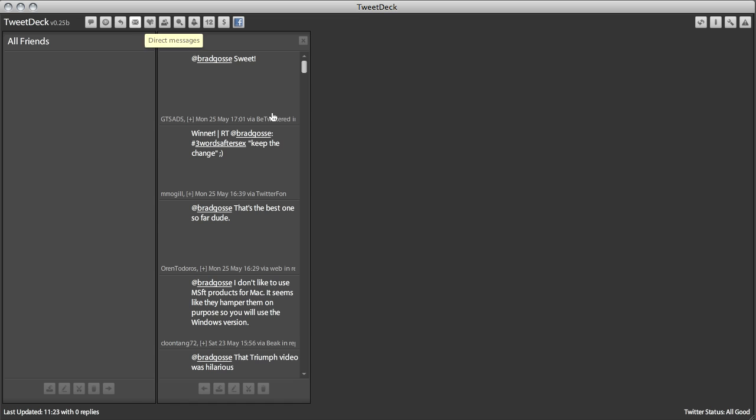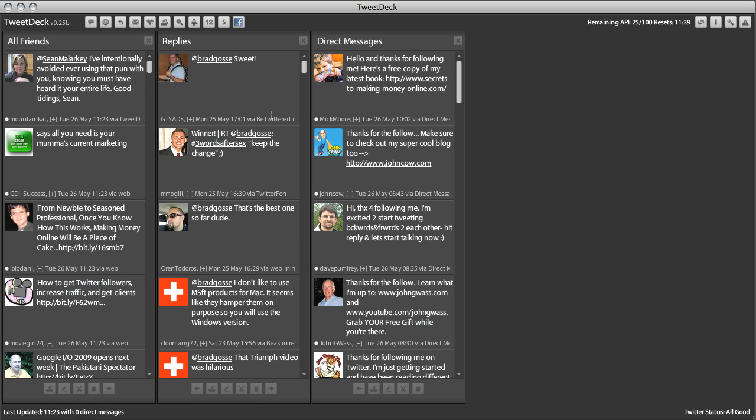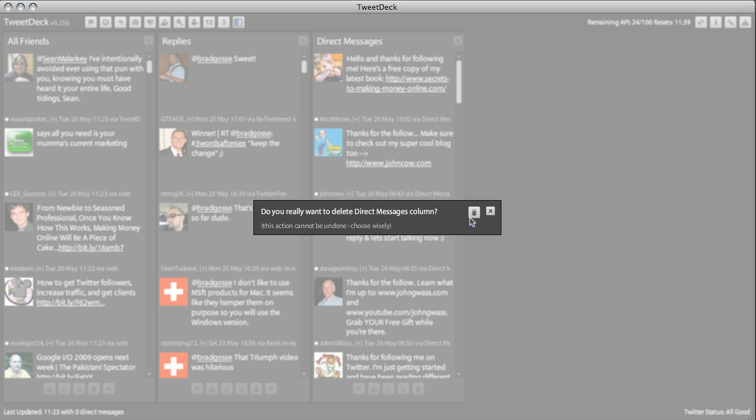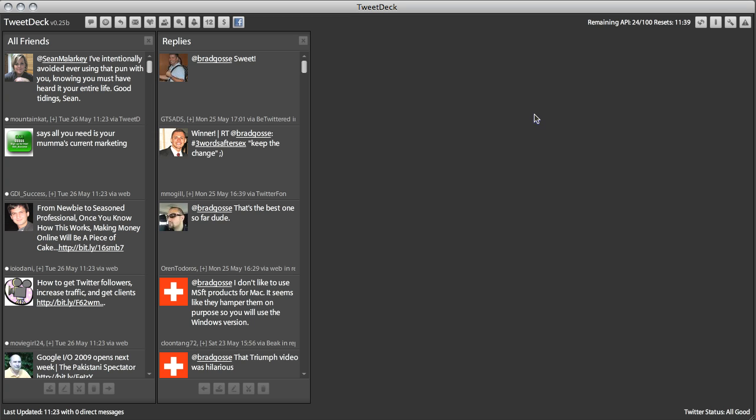Okay. So in TweetDeck, sorry, you're normally presented with three windows. The first one is all of your friends, the people that you follow on Twitter. This is the public timeline here. These are your public replies. These would be replies to public messages you've sent to people. The third one being direct messages, which is basically private messages that are sent between you and individual Twitter users that are not being shown to the public. So in this situation, I'm going to close down the direct messages. I don't actually use it for this demonstration.